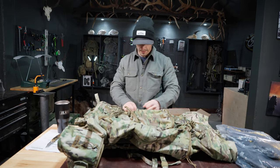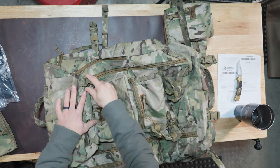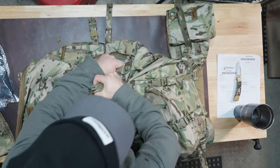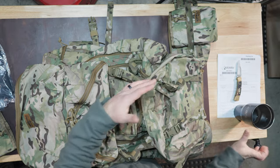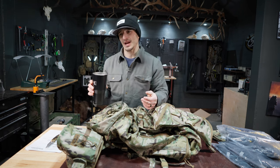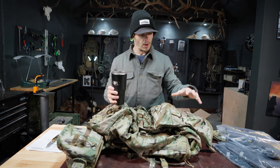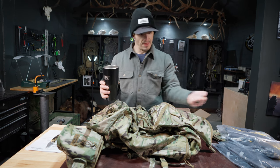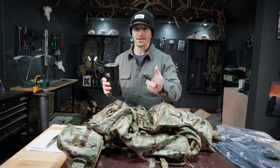So there is our hoodlum. You can adjust all these strap lengths to your liking. Go ahead and cinch the top part up, drawstring down, fold it over the top, and put on the guide lid — get it secured, and you can pull it pretty tight to compress it. This pack is so versatile for day hunting or expedition hunting, which is why I like it. It's easy to pack animals out. You can pull the frame off — the bag separates from the frame. A lot of times when we kill stuff, we'll pull everything out of the main compartment, put it all in the pockets and side pouches, leave the main compartment empty, and then just put the entire leg quarter — rear and front — in the back. Cinch it down, good to go. It fits way more securely. That's how I do it, that's how Snyder does it, that's how I recommend you do it.